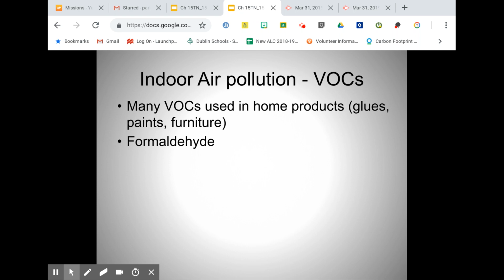So with volatile organic compounds, as with most of the indoor pollutants that I just talked about, they're not a huge concern because your home is well ventilated. However, if you were to visit a developing country and spend an extended period of time in their homes, you need to keep in mind that ventilation is not going to be anywhere close to what you experience in this country in your home.